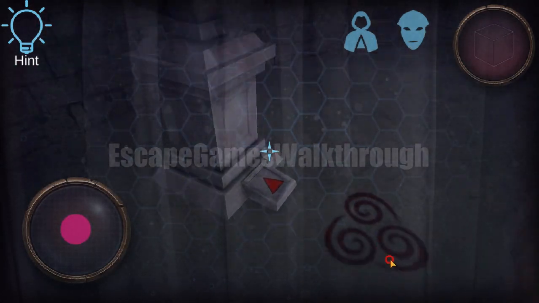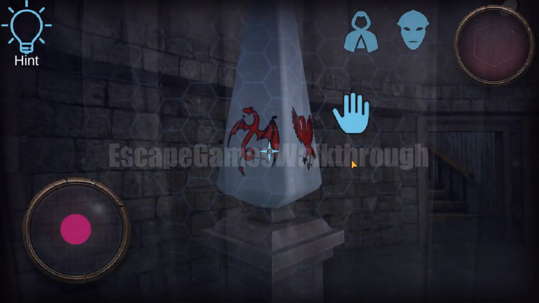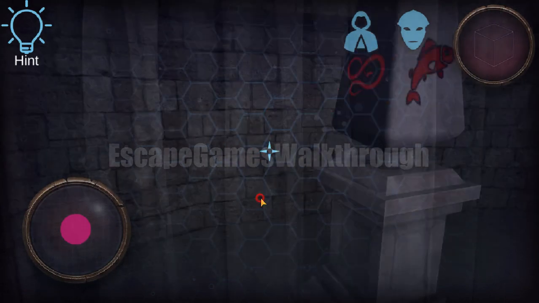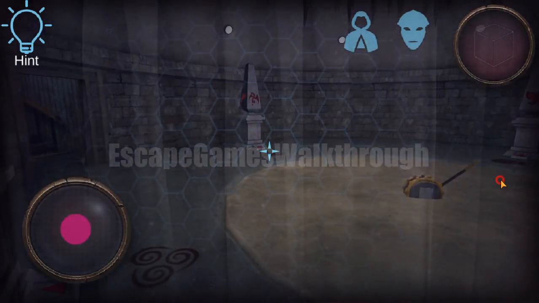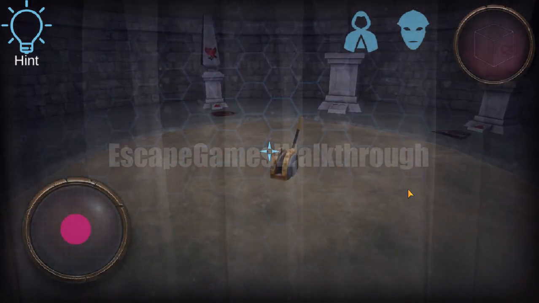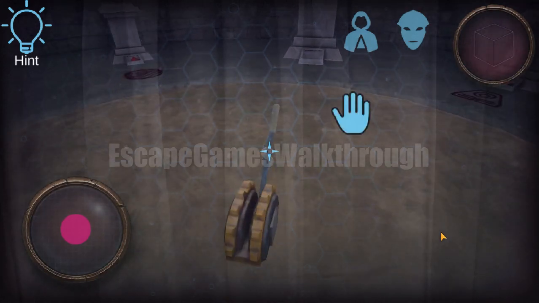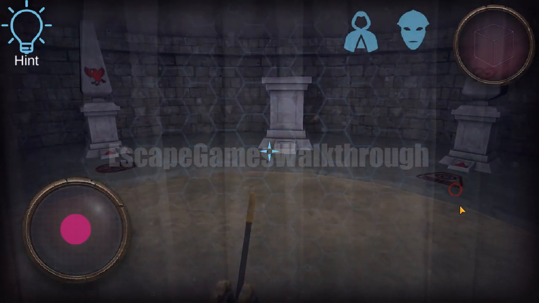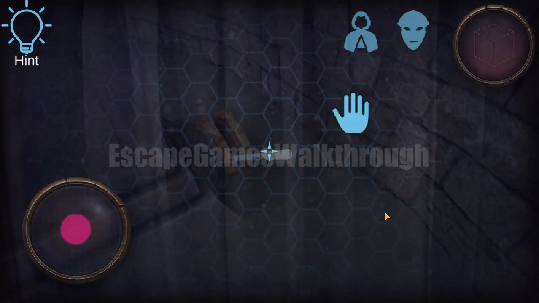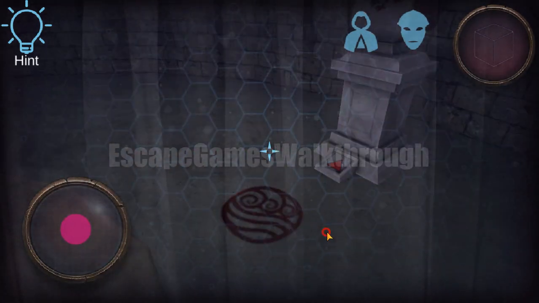We can see it is water, so the creature of water is the fish. Okay, and now we need to pull this lever, but we need to act quickly, so let's pull it. Nothing seems to have changed. Okay, let's pull this lever. So nothing. So I think I made a mistake somewhere.